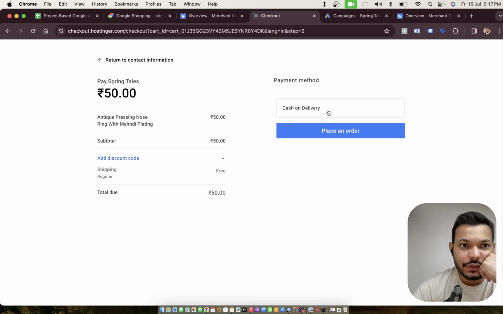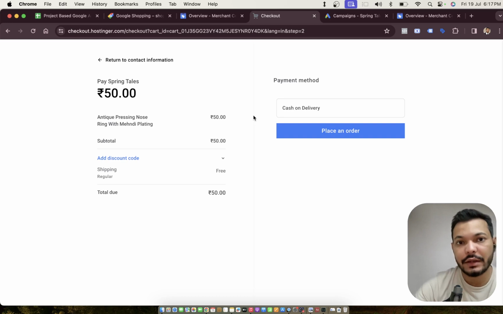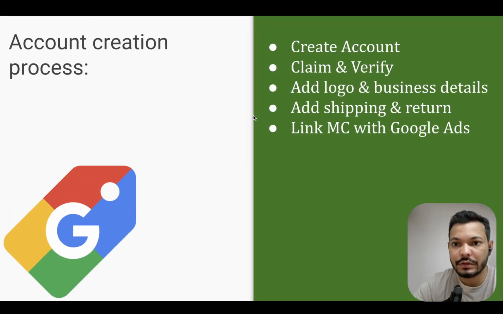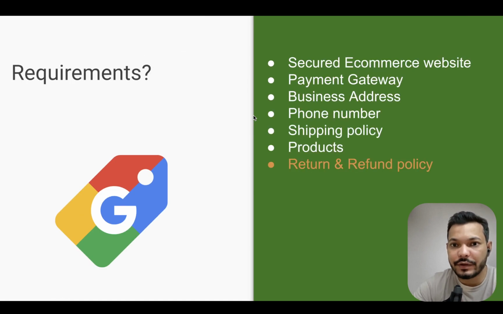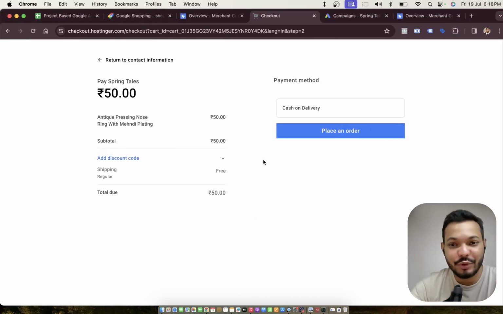But in most cases, any of the e-commerce websites that you will find will definitely have a payment gateway, and we'll be applying one on this website as well. That's why I have added the payment gateway option. I think I've copied it from somewhere, because in the requirements they say payment gateways are needed, but we don't have a payment gateway here simply because we are taking the payments through COD, but it's one of the requirements.